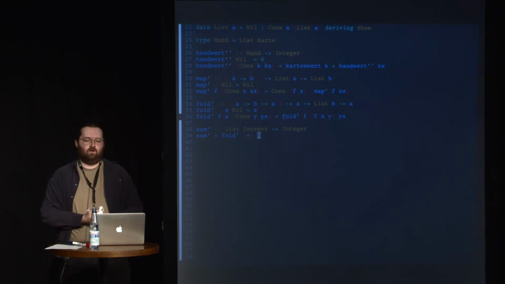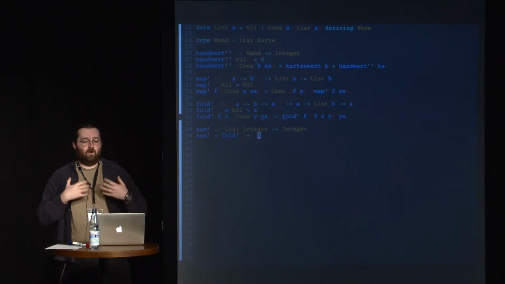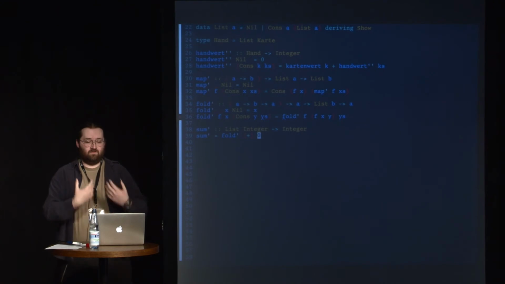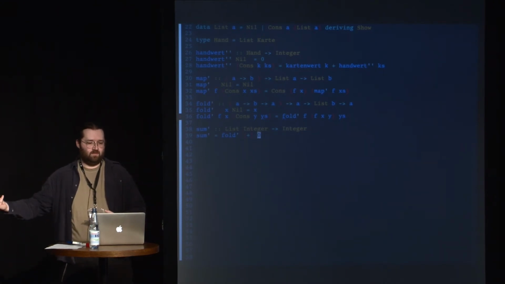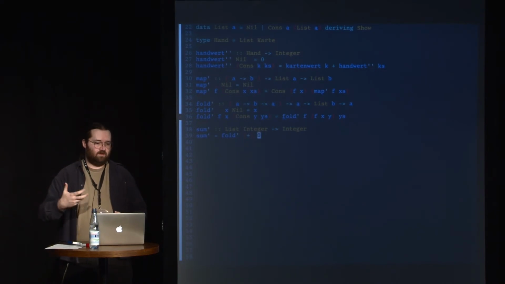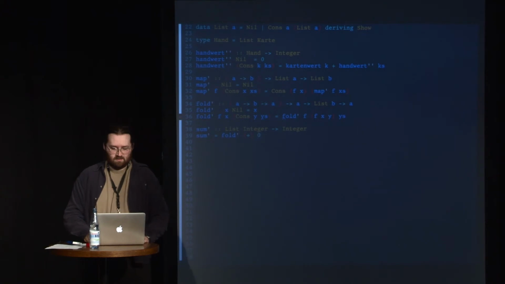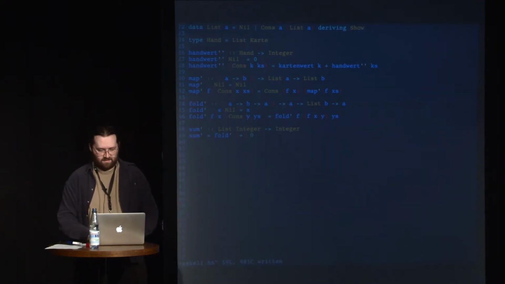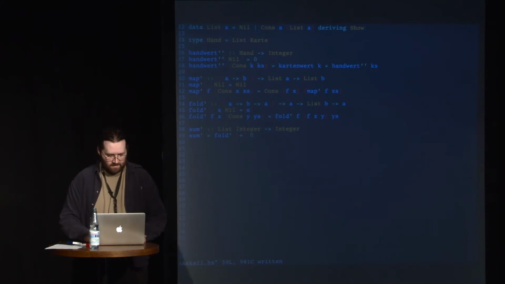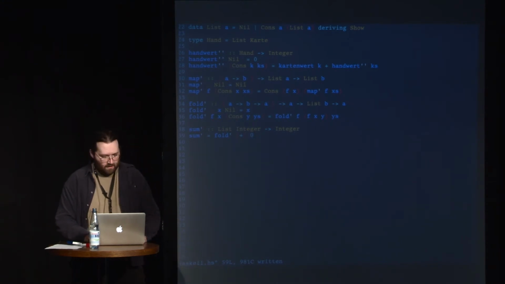I now gave fold a function and a neutral element. So when I do that, fold basically returns a function from a list to a result value, because fold still expects 1 additional argument. And this should actually work. Let's see. Yes, it does. It's a nicely behaved compiler we have today.